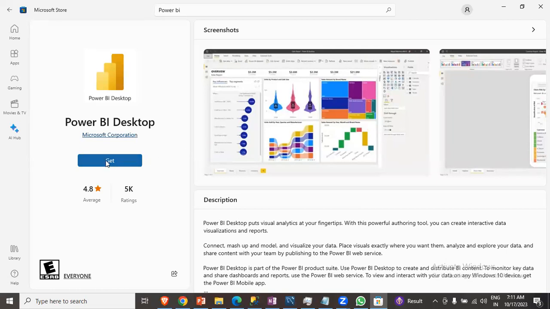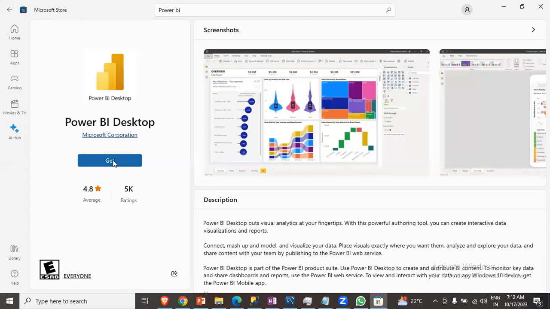So this is one way to do it, and the steps are very simple. There's nothing like you need to enter keys or passwords or anything, because the Power BI Desktop application is completely free to everyone. Okay, so it's simple installing steps, just clicking on next, until it gets fully installed in your system. So that's about it.